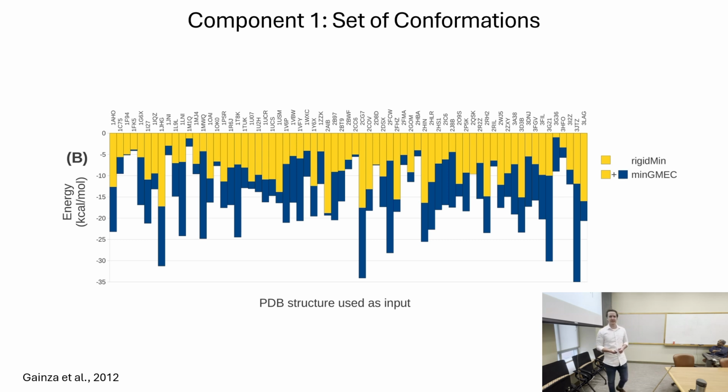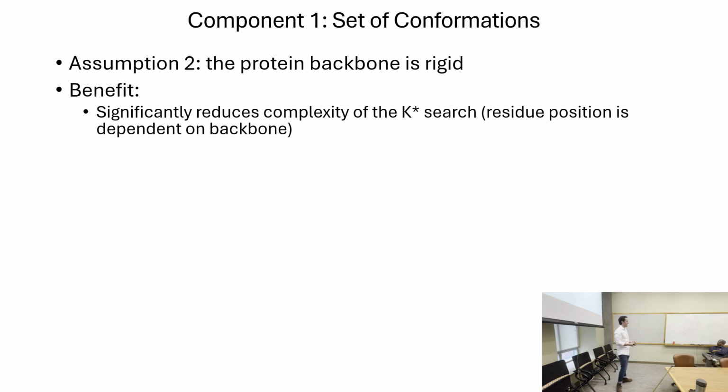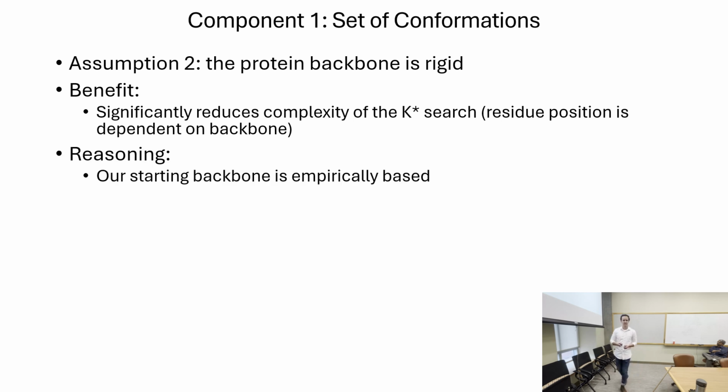Jumping over to the second assumption. The second assumption is that the protein backbone is rigid for a lot of these very simple models that we're doing in Osprey. One of the benefits is this significantly reduces the complexity of our search. I've just talked about how complicated it is to do a sidechain search. Keep in mind the sidechain is attached to the backbone. So if we do a rotamer search, and we move the backbone even just a degree or a couple degrees, we then need to re-perform that search. So backbone flexibility is really, really expensive for these types of approaches.